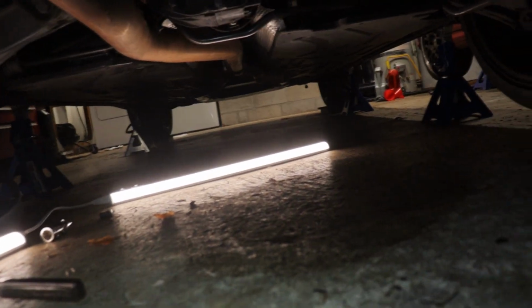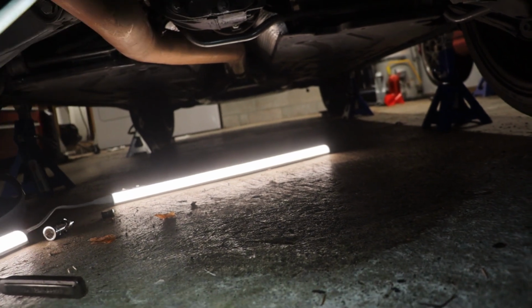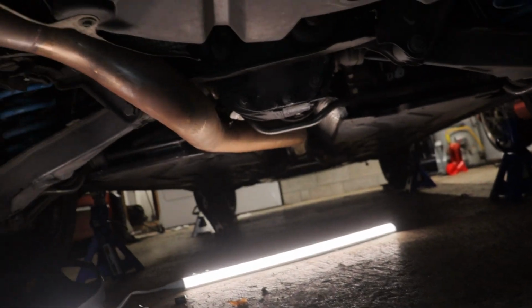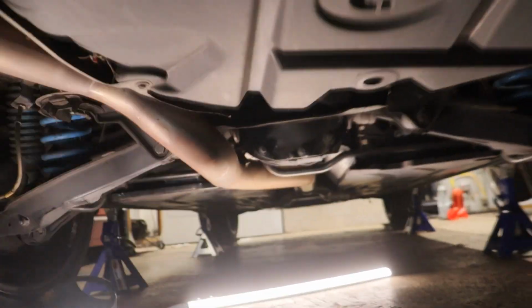Sheesh. Alright guys, well, crisis averted somewhat. Out of all the fluids you could spill, diff fluid is probably one of the nastiest. If you know the smell, you know what I'm talking about, but that's all cleaned up. I'm gonna go ahead and fill it up. I got my drain plug back in there. I gotta tighten it down.